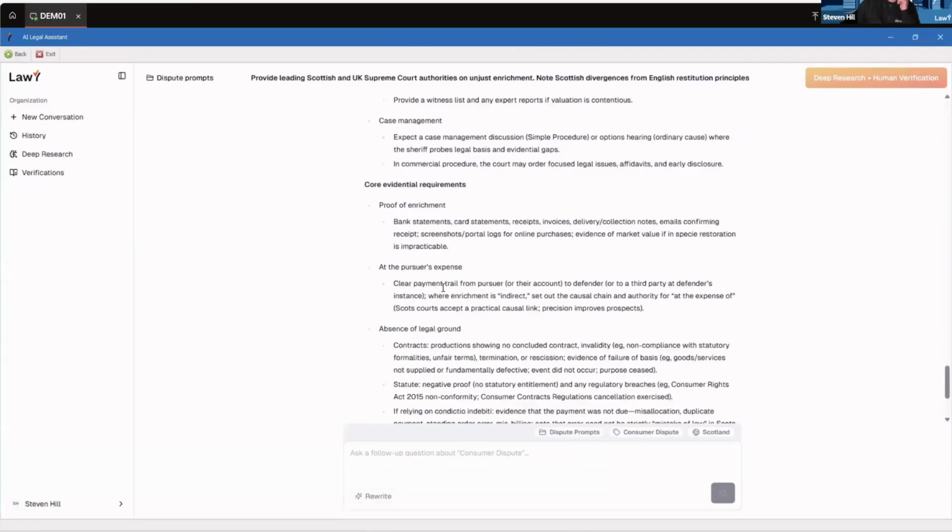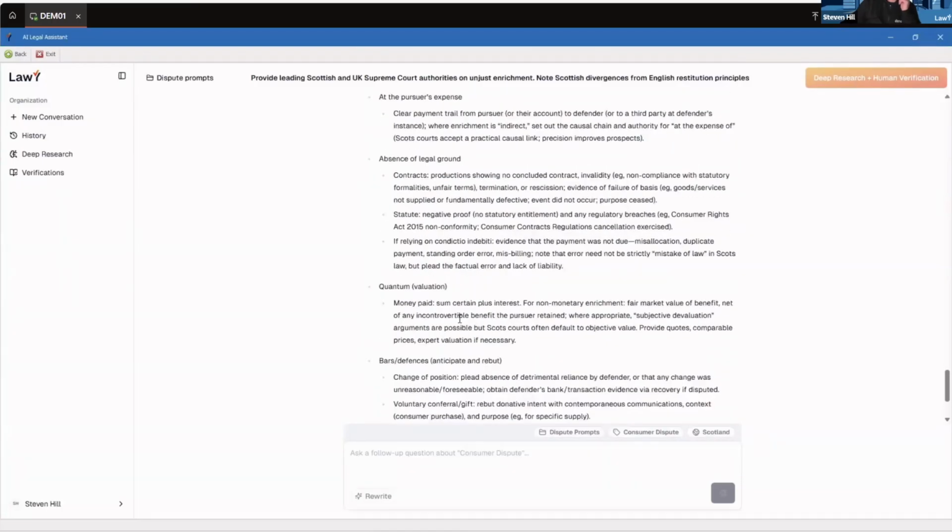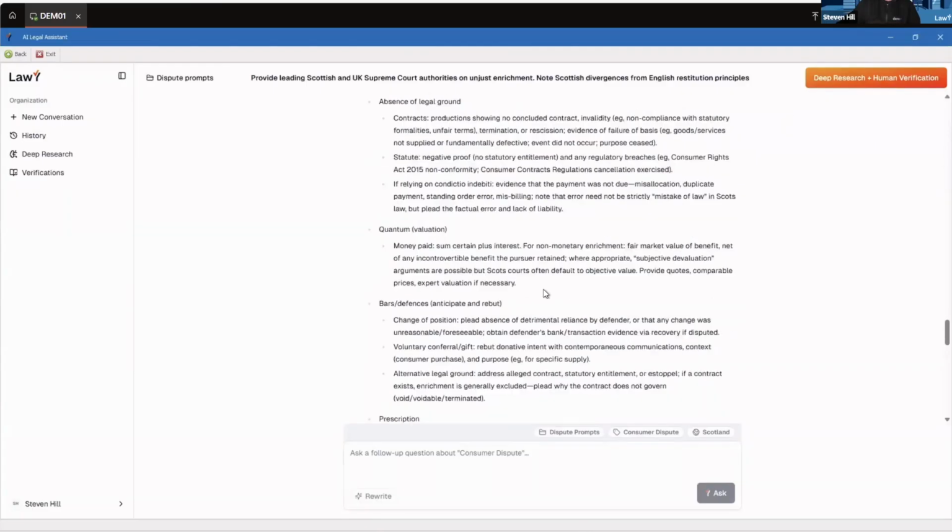Once that finishes, I don't have a lot of patience, but this is an instant AI answer, and I think there are two different elements to the answers that I'm provided here, and I just want to talk a little bit more in detail around that. The answers that are given here are instant AI answers, so they should get you to where you need to get to pretty quickly without having to wait for the other elements of it. There is an option in here, which if you've seen in the top right, is deep research and human verification.